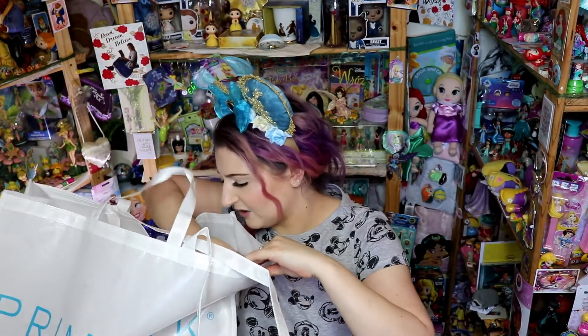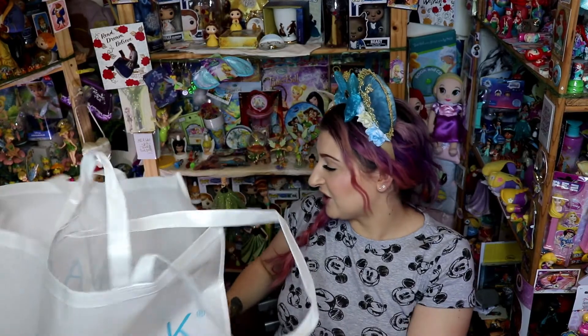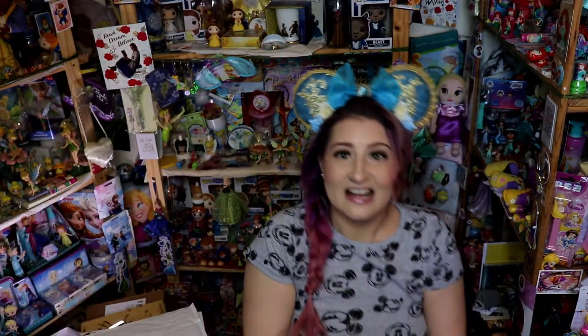One thing I noticed when picking this up was that a few of them had characters broken off — I think they're just glued on, so you could probably just glue them back on. I picked one that was in good condition so I could show you in the packet. There are some other things in my bag but they're clothes, so that's for another video. And that is everything for my Primark Disney accessories haul!